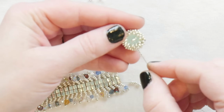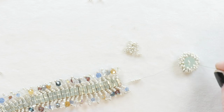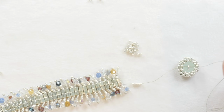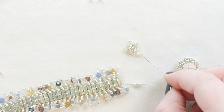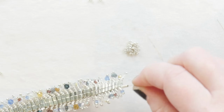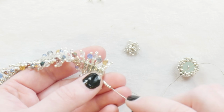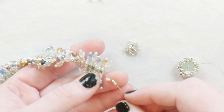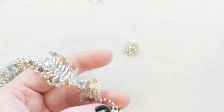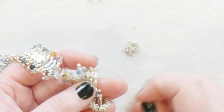And then I'm going to simply take my needle through the loop on the back of my button, and then I'm going to pick up, oops, not yet. First, I'm going to take my needle and pass through 3 of my seed beads, the 3 closest to the button. And as I do that, I can pull the button close.